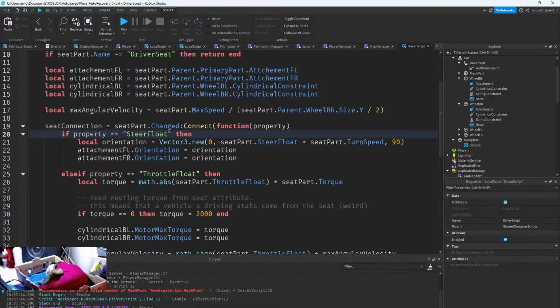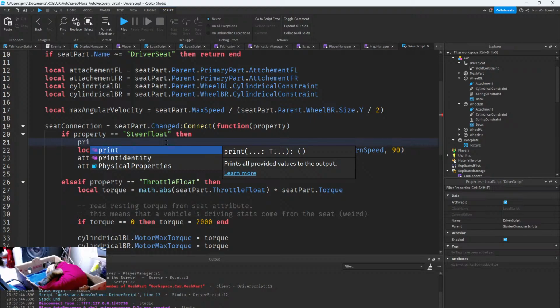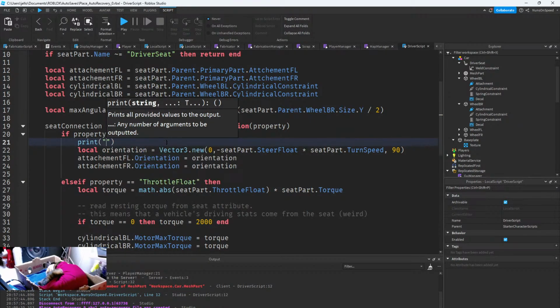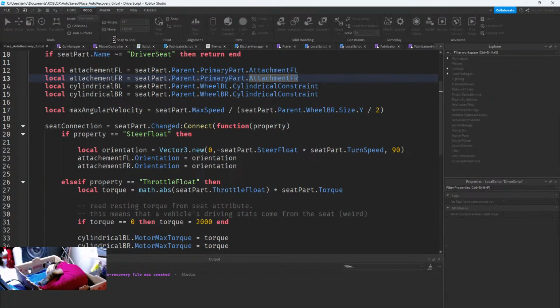Maybe I should not go so fast. I don't know if I missed anything. Oh. Attachment. I didn't spell things right. Attachment. Try writing that again.